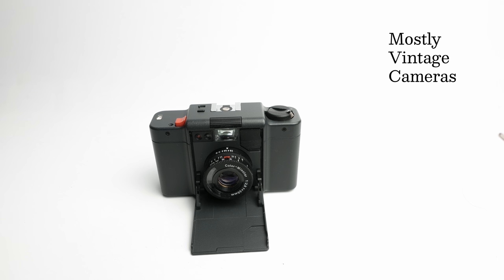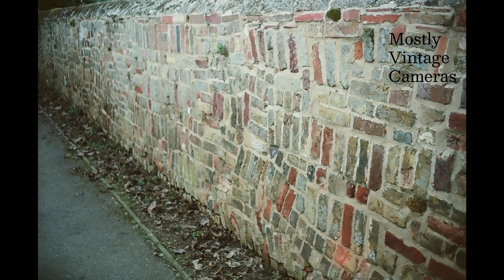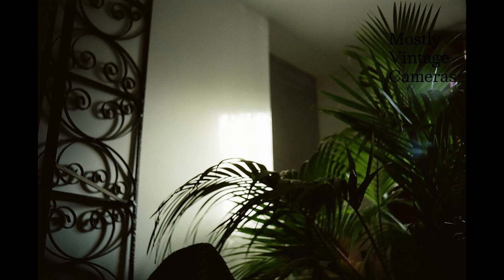Here we can see a simple brick wall — again, colour and sharpness all good. Focusing may not have been absolutely spot on but it was near enough to be acceptable. There may be just a little bit of barrel distortion apparent in the lens but it's so slight I don't think it's going to be an issue for anyone. Now here's a little trick you can do at nearer distances — if you're photographing something like a decorative stone wall, set it at an angle and some part of that wall as it goes away from you is going to be in focus, so you can just have the subject go off at an angle.